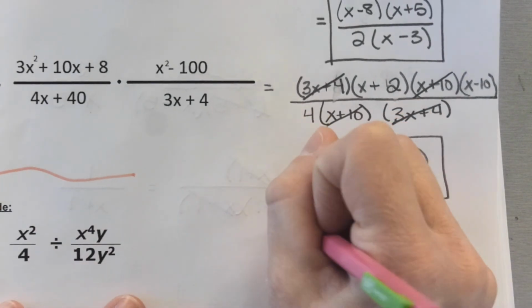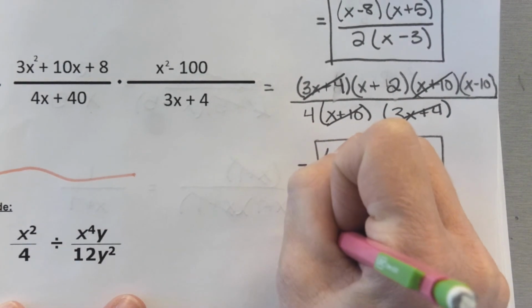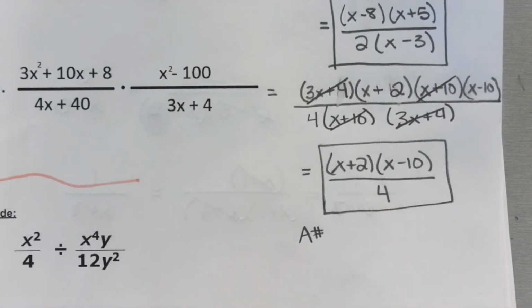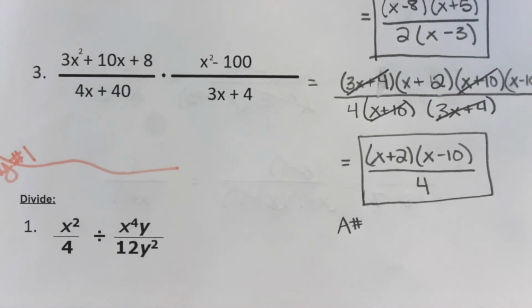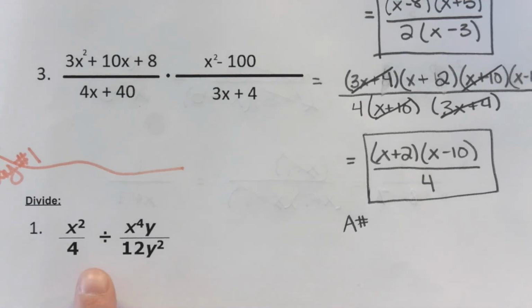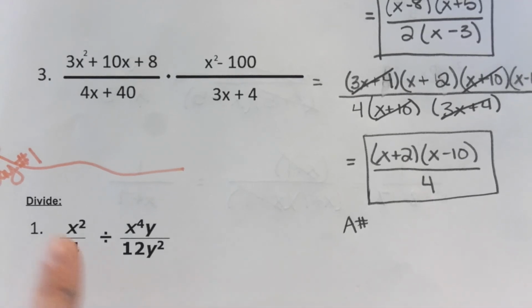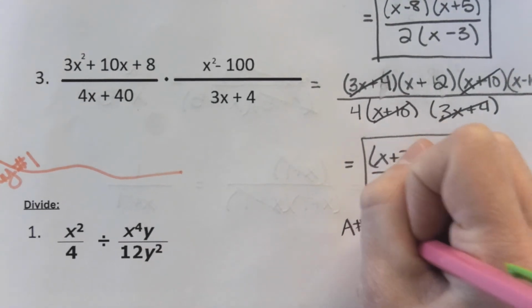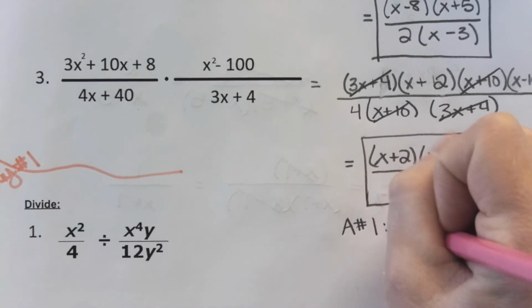All right, here we go. So tomorrow we're going to divide only. So today we multiplied, tomorrow's division. And I know it seems like division's going to be worse, but what do you remember? Well, no, but do you remember keep, change, flip? That's all we're going to do. So these are really multiplication. These are really the same as what we did today. We just have to keep, change, flip first. So it seems like tomorrow's going to be way worse. It's not. Okay? So I just want to make sure I said that.